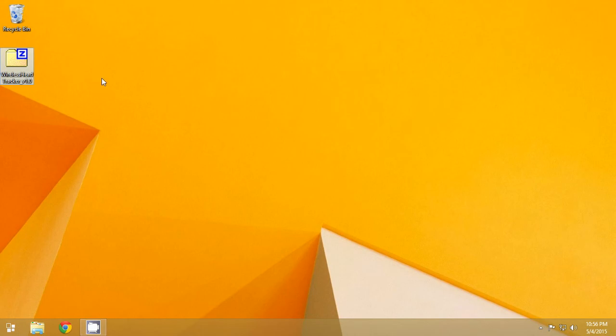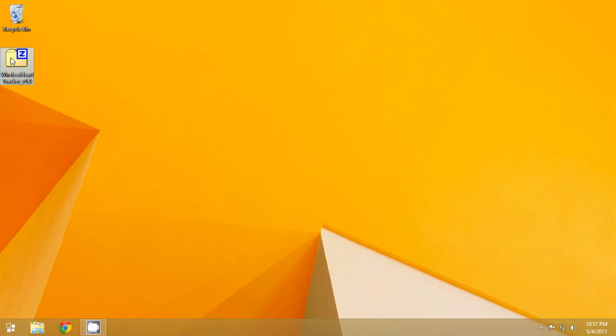Unpack it into a new folder, but not under program files, because the config program will need to save data into the same directory where it's running from. And that is not possible without elevation, since Windows Vista, and we don't really need elevation. It just makes things more complicated than they should be.